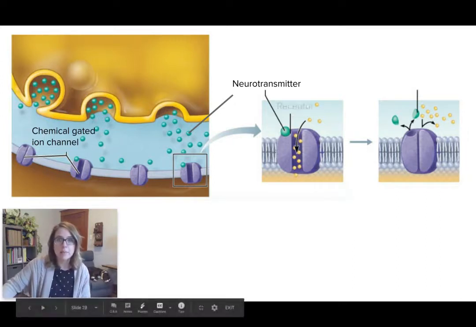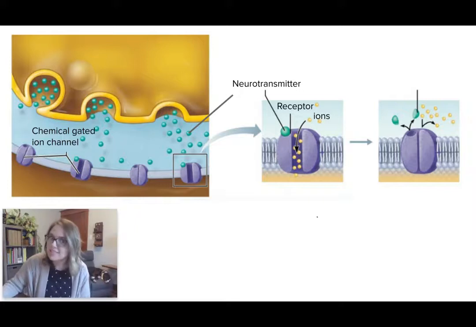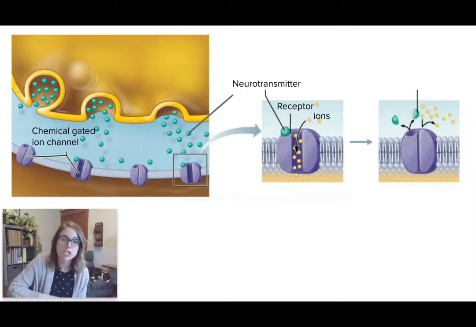And when that happens, okay, the neurotransmitter binds to the receptor on my gate. So here's a picture. That's the receptor without a neurotransmitter inside of it. Okay, that's basically like a lock without a key in it. But when the lock and key hook together, the neurotransmitters and the receptor, the gate opens and in rushes a whole bunch of, not the neurotransmitter. The neurotransmitter does not go into the new cell. Instead, a whole bunch of ions, sodium and potassium, the main ones, are going to be rushing in.